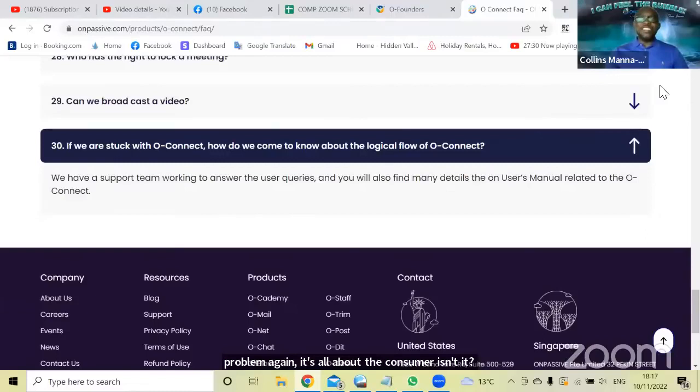Yes, Red. Remember, not only the support, we have a masterpiece product called OChat. So what will OChat do? It's an AI-driven product that will navigate you when you are stuck. It will answer your query for you, and where OChat will get stuck, OChat will transfer you to a live support, a live customer service. This is our virtual customer service, helping you out 24/7. Whilst you are doing things and people are not there, it's there 24/7 helping you, and it will even guide you to the user guide if it's available, to say, take a look, this is it. You can read it. Whatever question you ask, OChat is there to help you, which is massive, and it's all integrated with not only OConnect but the entire ecosystem of ONPASSIVE. Thank you very much, Collins.